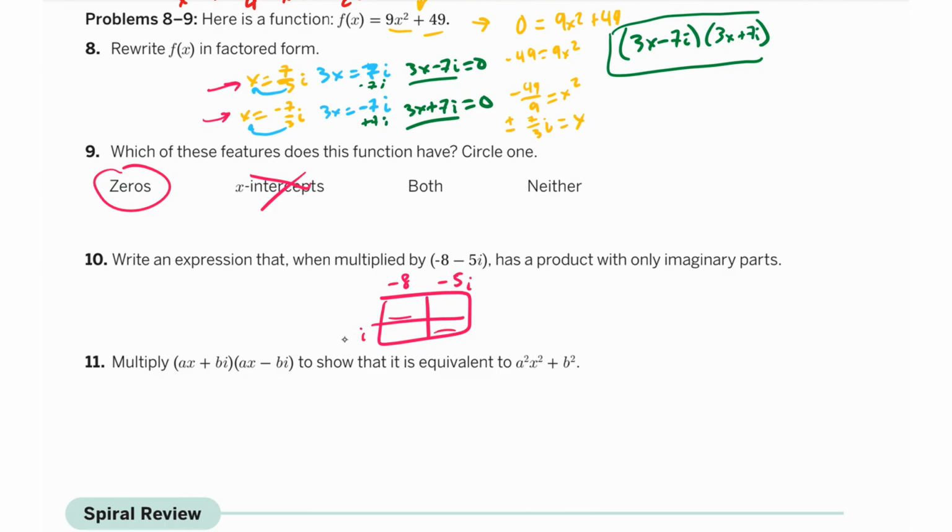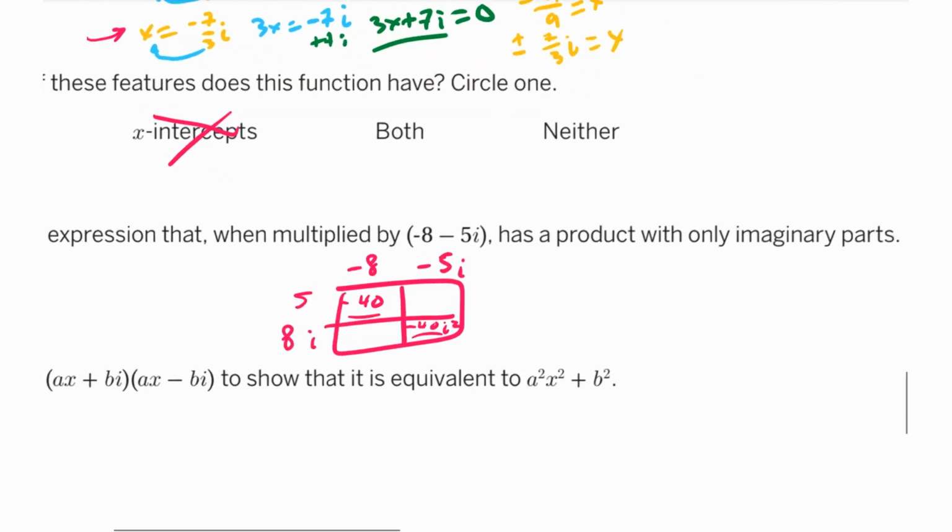And so what that means is that this has to be 8. So I multiply it by 5 to get -40. And then this has to be 5 to get -40 as well. Because then when these two add together, -40 and then -40i squared, they will end up canceling each other out. So in this one here, we end up getting an answer of 5 plus 8i. So notice the pattern here: same numbers, reverse signs, and then reverse positions. Which one is the real part and which one's the imaginary?